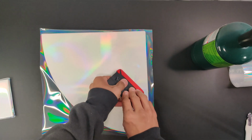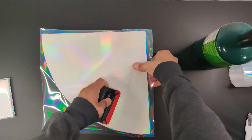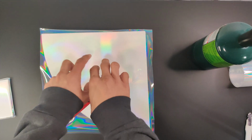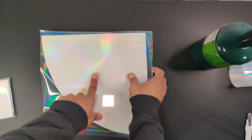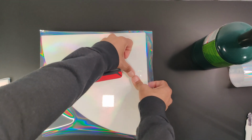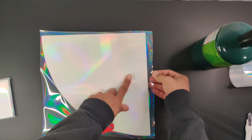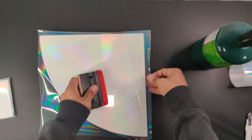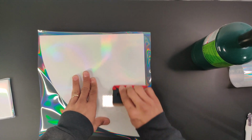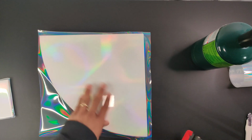So what I could do is use that to my advantage to move any big trapped air bubbles. Let's say you're in the center of your headlight or taillight, and you're trying to get this bubble out and it just won't, you can maneuver it off to the side to an edge, pick it up, and then just finish applying it. Just like that.